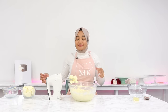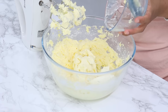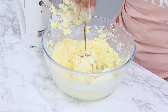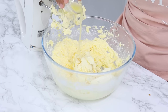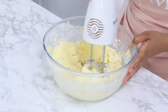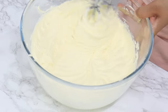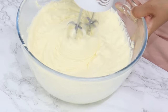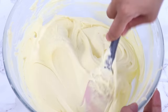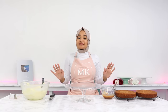Okay, once that's done, finish off by adding 1.5 cups of cold cream cheese. Make sure you're using the firm block type, not the spreadable type. 1.5 teaspoons of vanilla and 1.5 tablespoons of fresh lemon juice. And then just mix that together until just combined and everything is nice and smooth. Avoid overmixing because the more you mix, the softer your frosting is going to become. And that is literally it. Our crazy delicious cream cheese frosting is all done. So all my elements are ready now and cool down.